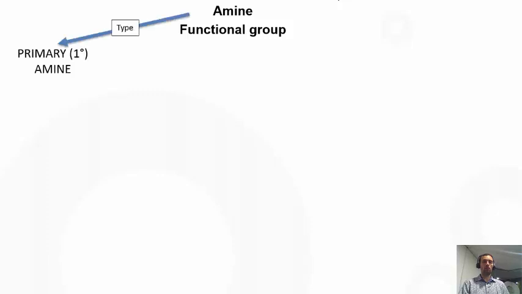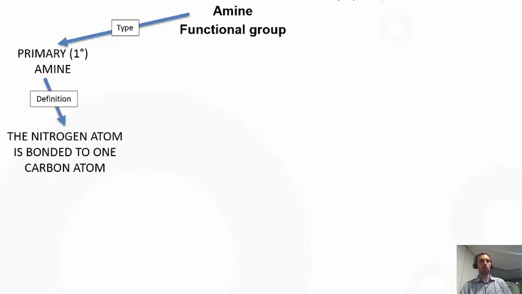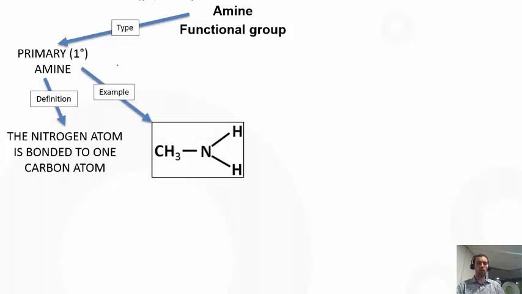The first type of amine you can have is called a primary amine. The definition of a primary amine is where we've got a nitrogen atom within the compound that's bonded to only one carbon atom, which corresponds to one R group. In this example structure, we can see that the nitrogen atom, which is part of the amine functional group, is attached to just that single carbon atom corresponding to a single R group. The other two attachments are to hydrogen and therefore not R groups.